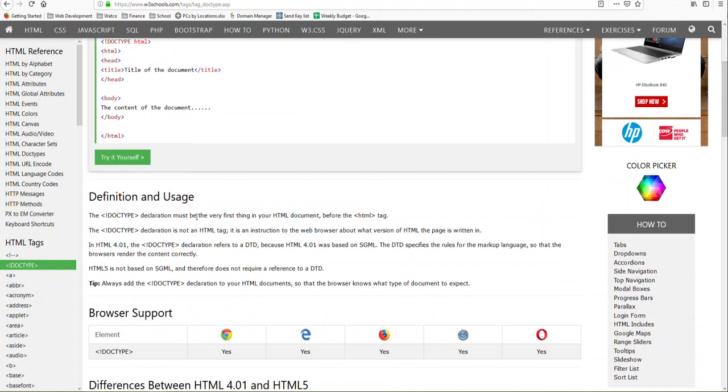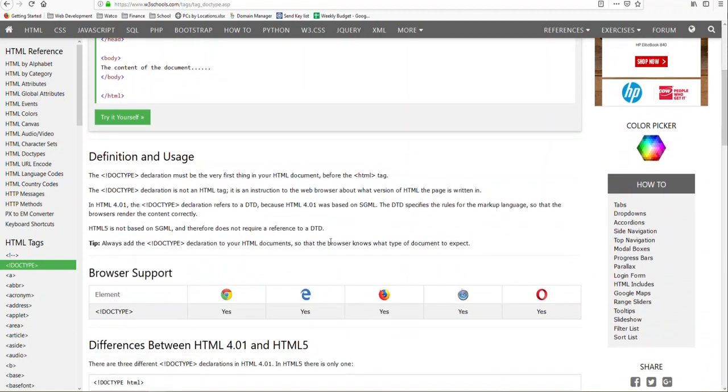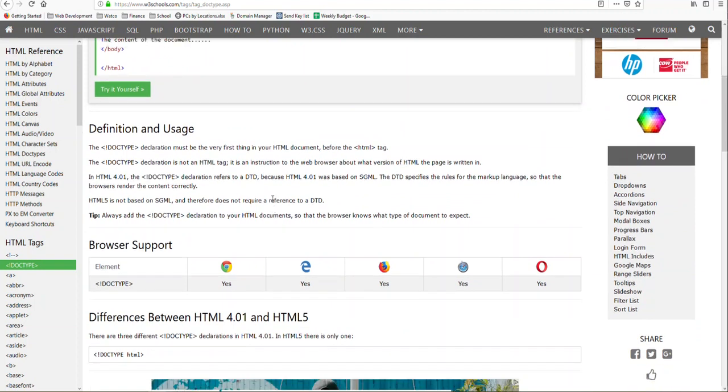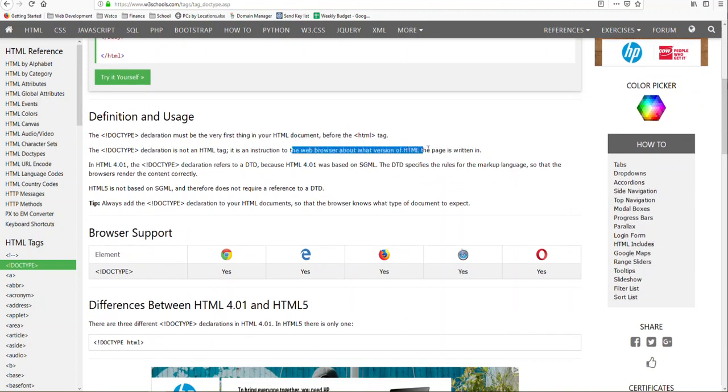So like I said, the doc type declaration must be the very first thing in your HTML document before the HTML tags, okay? It's not an HTML tag. It's there to instruct the web browser about what version of HTML the page is written in. And that matters because in HTML5, you'll have tags that work in HTML5, but they don't work in previous versions, especially what you call semantic HTML.